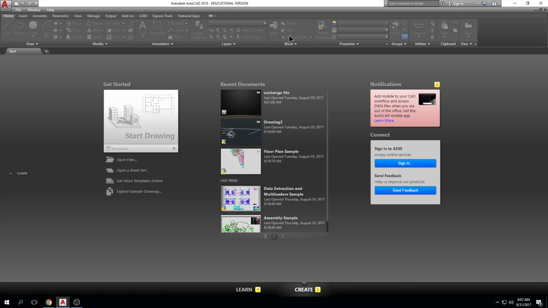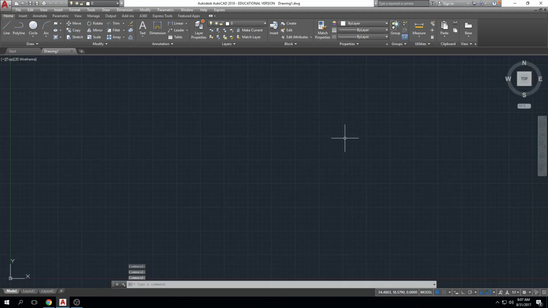Okay, so we talked about the interface of AutoCAD and kind of how things work. I'll just take about 5 minutes here and breeze over what we talked about, and just remind you where we've been before we move forward. We open up to our welcome screen, of course. We can open our drawings over here. Here are our recent documents. So I'm going to click on Start Drawing to start a brand new blank drawing.